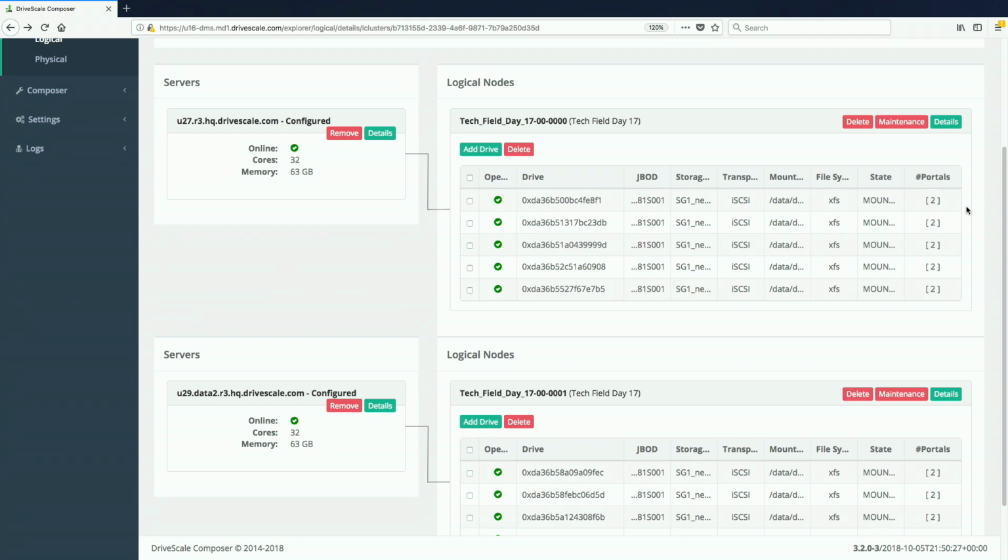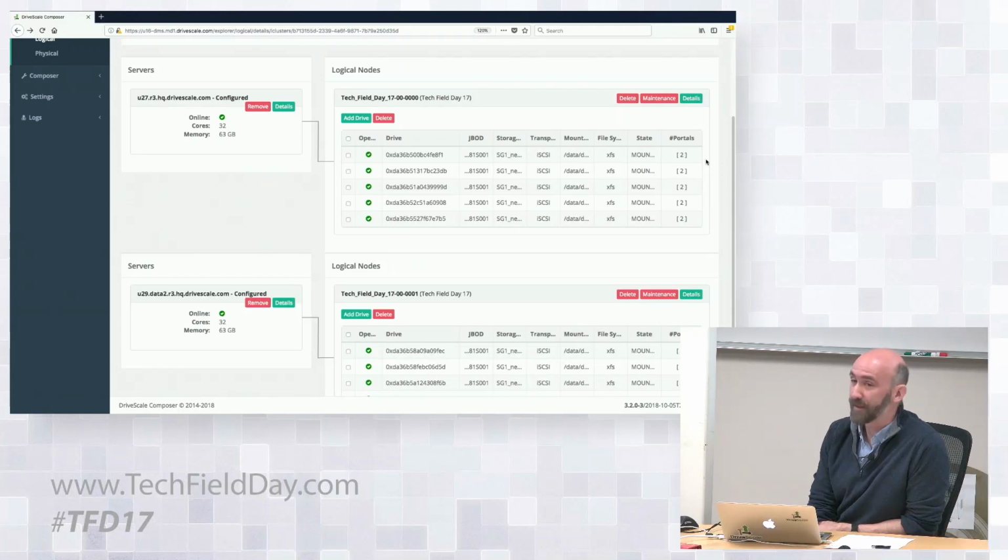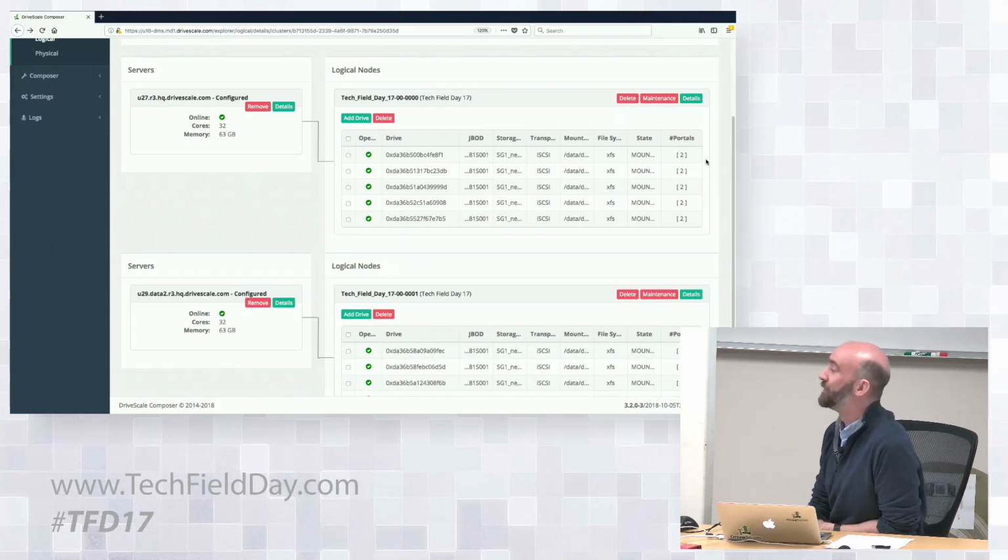So it went out, it looked at the disks that were there, it looked at the servers, it said, yes, these disks can get these servers, I will use this one. It has instructed the agents on both sides where to connect. The agent on the target made iSCSI portals. The agent on the server used those. It picked which one of these portals will be used first, so it will balance across the portals. It made keys for the drive, and it distributed the authorization keys both to the server and to the adapter. It distributed the cryptographic keys for the contents of the drive to the server to which it is currently attached and nowhere else. And probably any number of other things that I wrote code for and have now forgotten need to be done.